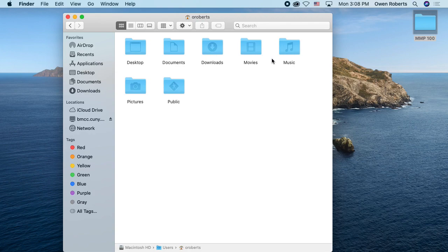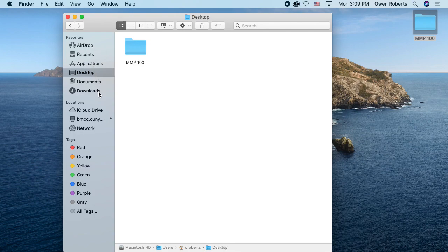And so now we see this further organization on the computer. We have our desktop, which is what we see on the desktop. We have our documents, downloads, some other stuff. Pretty much all I use is the desktop and the downloads. Some people like to use their documents folder. I usually don't use it because I like to be able to see my folders on the desktop. So I pretty much only use desktop and downloads. And they're in this favorites section, so they're very easy to access if I want to go in between them. Okay, so on my desktop, here's my MMP 100.